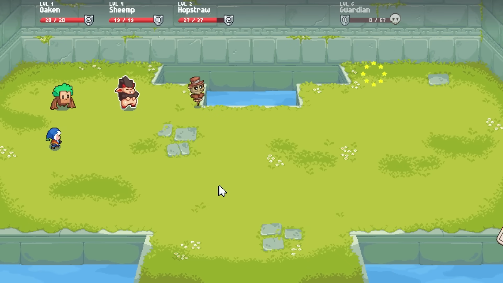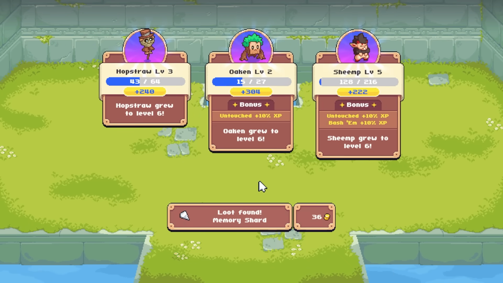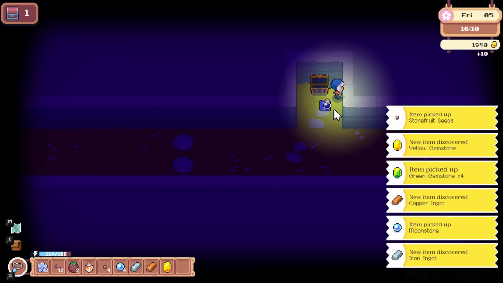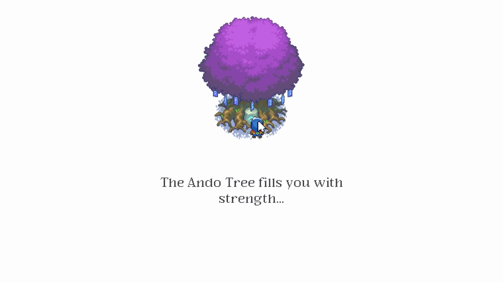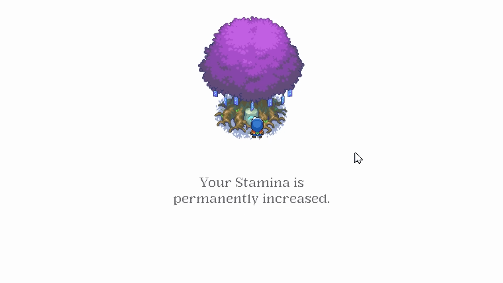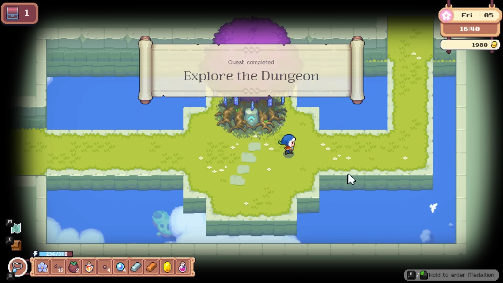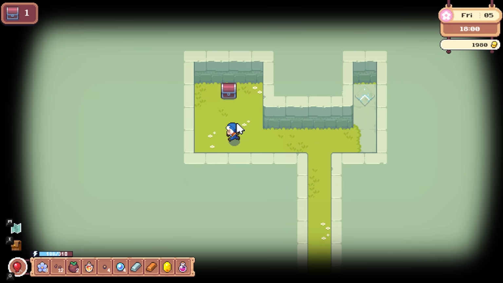First boss annihilated. Our reward was a memory shard, whatever that is, and all of our spirits got to level up quite a bit. Let's get this chest and get out of here. Oh, tree. The Ando tree fills you with strength. Your stamina has permanently increased. That's what I like to see. There was one more chest that I missed though, so I have to go back and get it. I'm many things, but lazy isn't one of them.